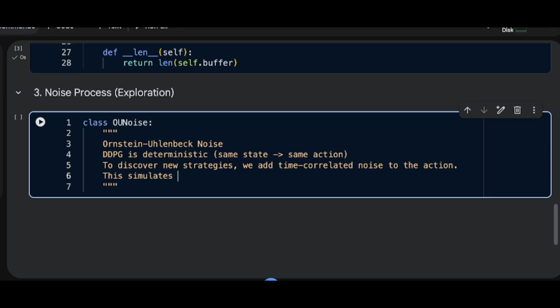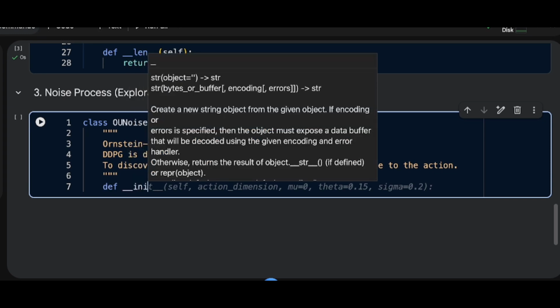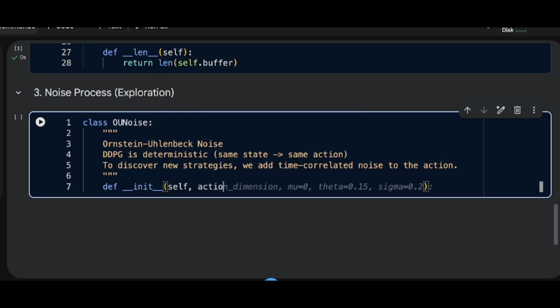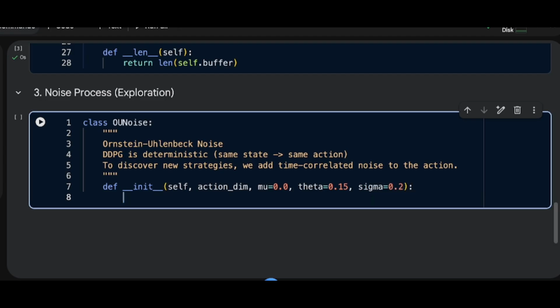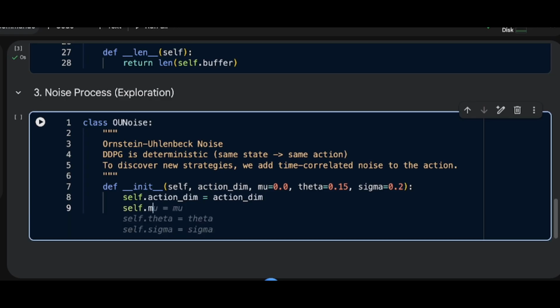This simulates inertia, which is great for physics tasks. Now we define the constructor, which takes the action dimension, the mu parameter, and the theta parameter, which is set by default to 0.15, then sigma 0.2. Now we just initialize the parameters.